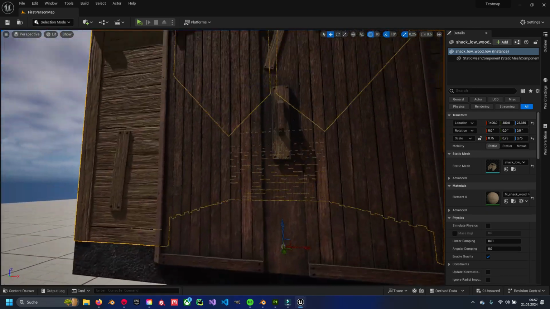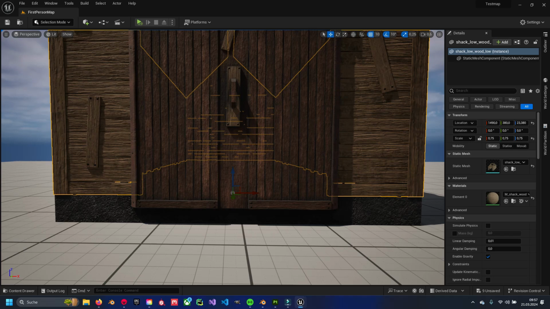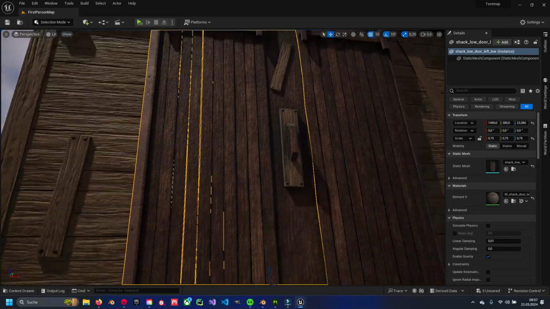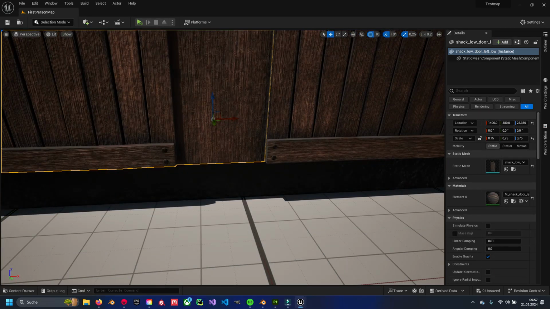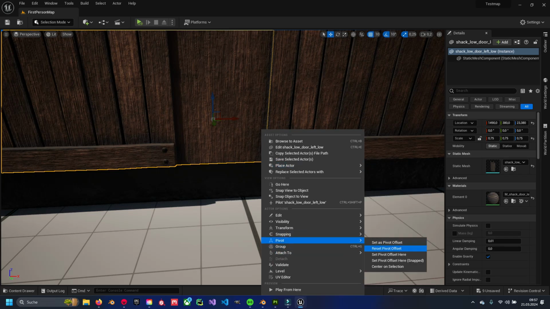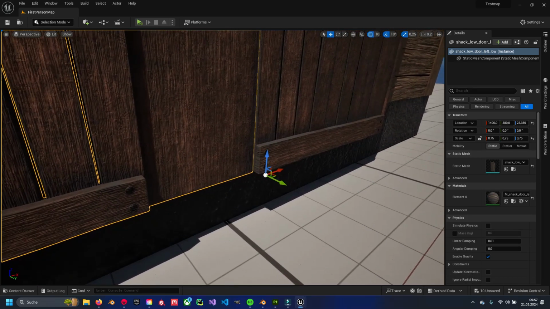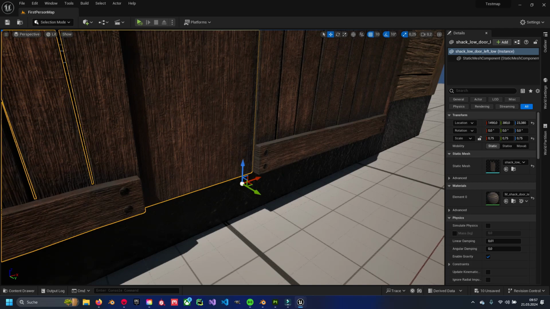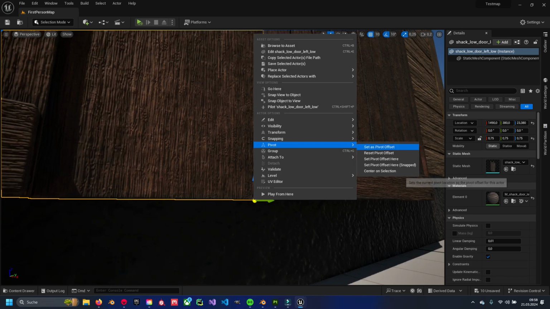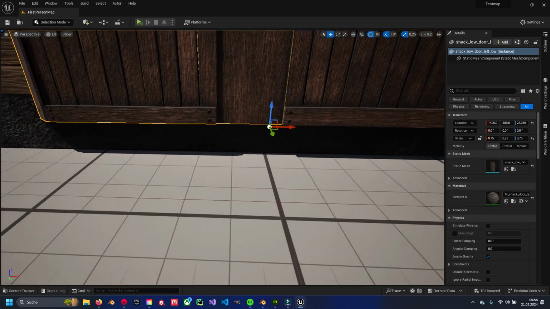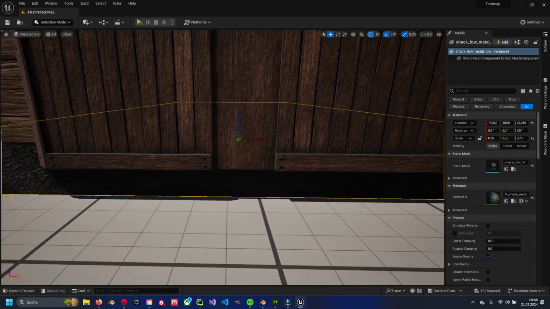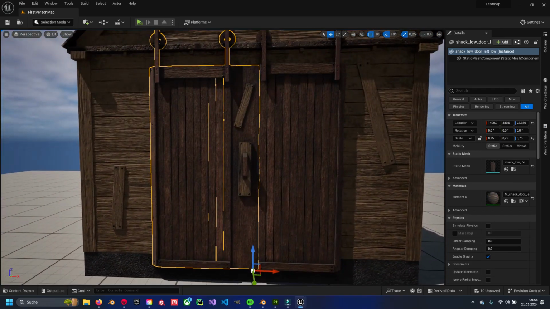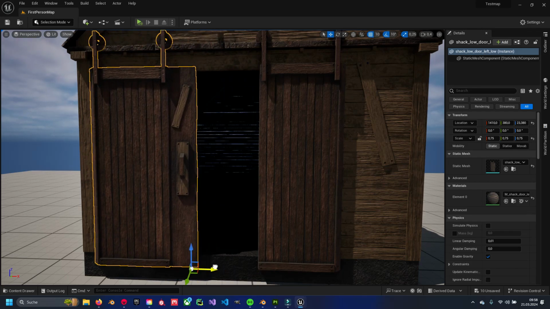I'm not going to animate it, so select your right door, and if you want the pivot point elsewhere, you can just click on this point here, right click, pivot, set pivot offset. So maybe that's on the door itself, maybe set pivot offset here, snapped. Right click on this white dot, go to pivot, set as pivot offset. And now if you click elsewhere and you click again the door, you have your pivot on here. And with the animation you can just slide it like that and open it up.